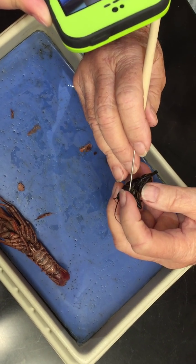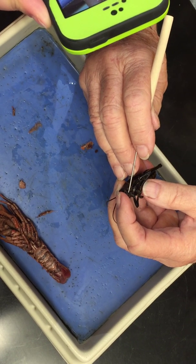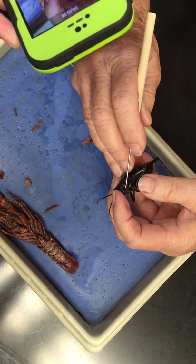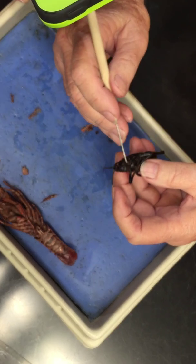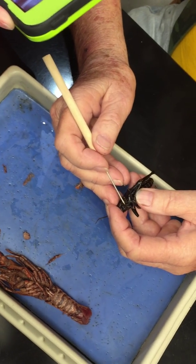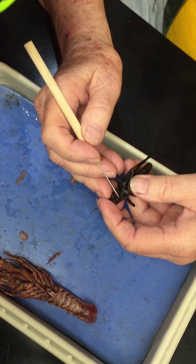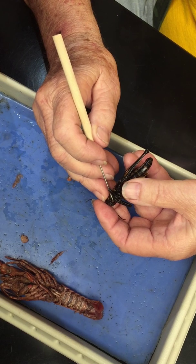Now, there's a galea and lacinia on the maxilla. Lacinia was what? The toothy thing. And the other one, the galea, is the spoon-shaped thing. Now, the bottom here, notice there's a labial palp on the labium. The labium is the bottom part. And if I look inside, there's a little light-colored lump. That's a hypopharynx.